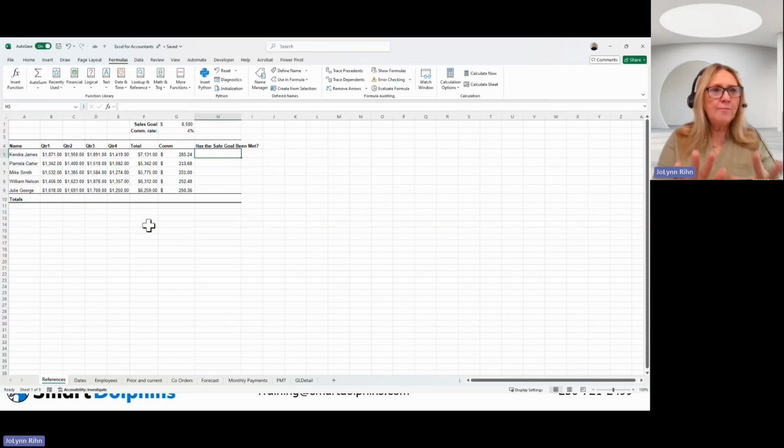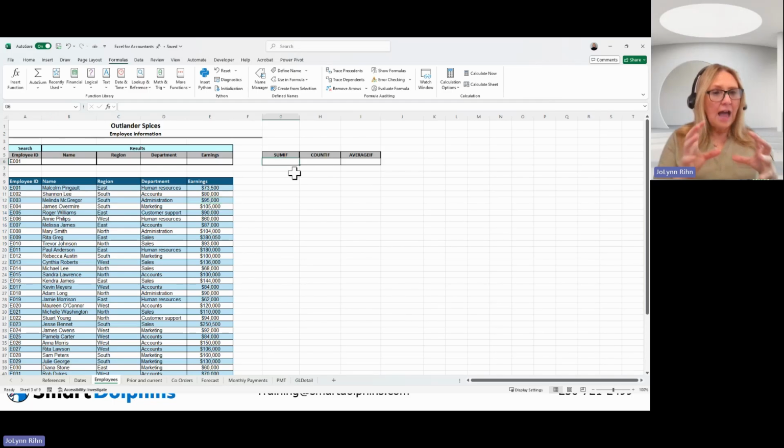So anyway, what I'm doing with an if, and I'm going to give you another example here of that, is I want to just basically say, look at this range of data. And if it matches whatever my criteria is, this is what I want you to do with it. So I could say that if I'm looking up employee information, which I have a list of employees on this employees worksheet, and I'm going to do a couple of other if functions, which are very common to use within accounting. I'm going to do a sum if, a count if, and an average if.